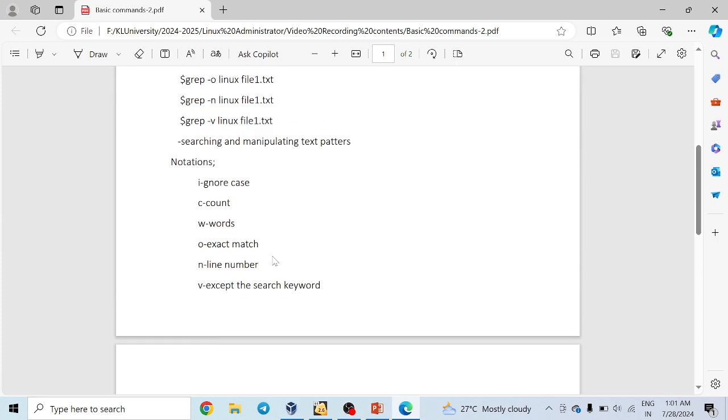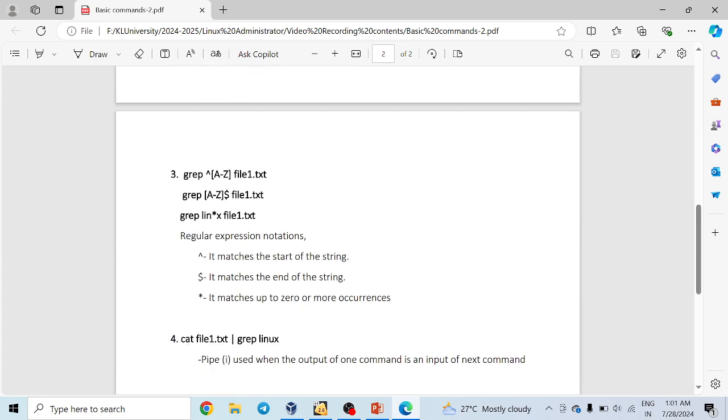Let's see all these things in practice also. Then the regular expression notation. For file1, if I want to display the search keyword which is starting with a capital letter A to Z, then we need to use the caret symbol.